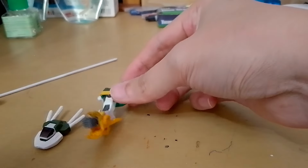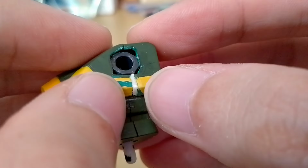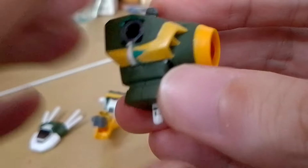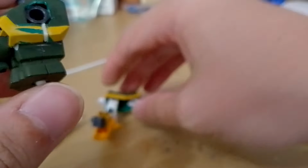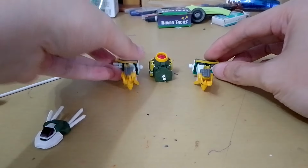And then for the torso here, I already attached a filler for the gap here on the chest, so that it's now flush with the whole body here. I just need to repaint this part so that it will look much better, as well as the arms here. So the modification for the body is done, as well as the arm modifications on both sides, as you can see here.